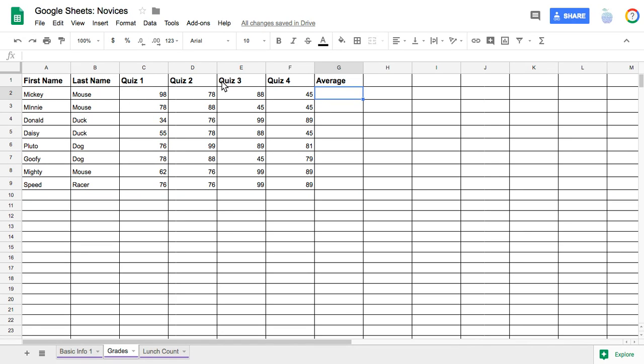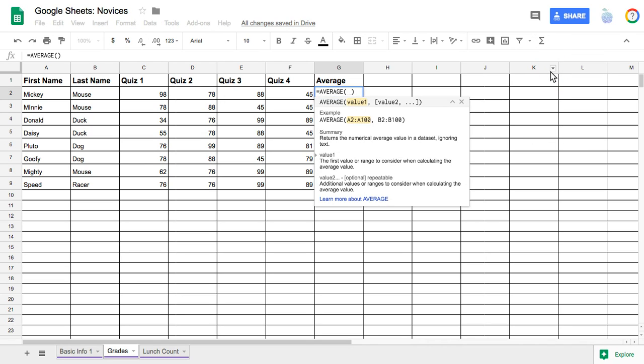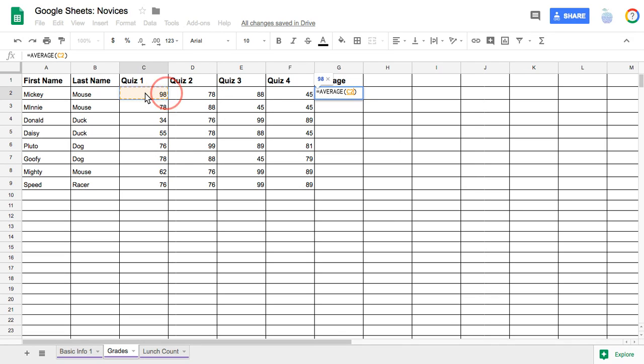On this one, I'm just averaging up 4 quiz grades to get a final average just for the quizzes. And so the formula is still going to be the same. I can hit the sigma button, and this time I'm going to choose average. If you look at the formula, it is equals average parenthesis, and all I have to do is click on the cells and drag across and then hit enter.